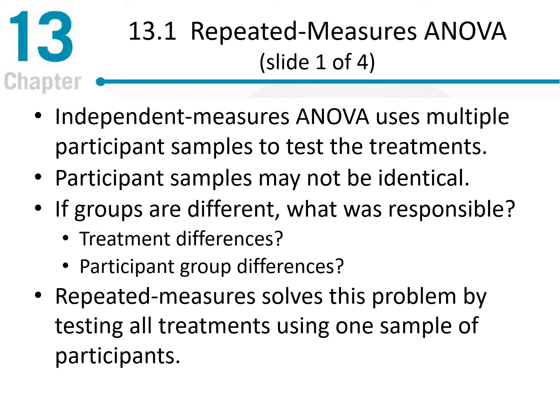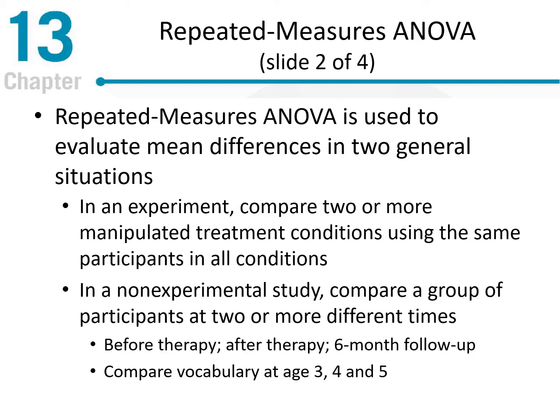Now, if you're using the same people in each of the conditions, then individual differences no longer matter. So we can actually get rid of them statistically, and that's what we're going to be doing for the repeated measures ANOVA. So as I mentioned, you have three or more groups, and you're using the same people in those three or more conditions.